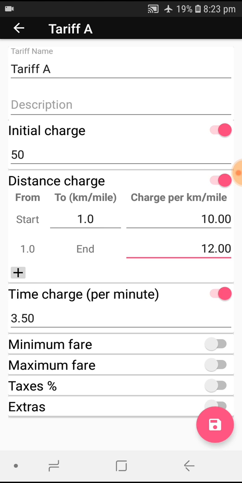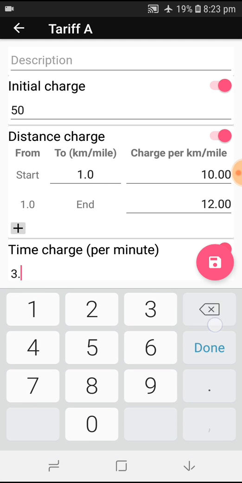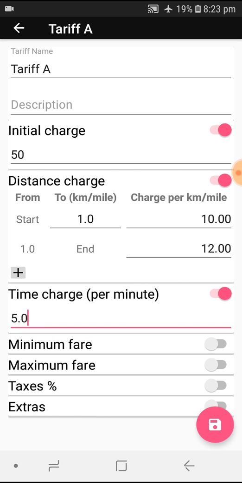Here you can define a per minute charge for the waiting period, or if you have selected the D mode in general settings, then for every running minute this time charge will be applied. We will set that to 5 rupees per minute.